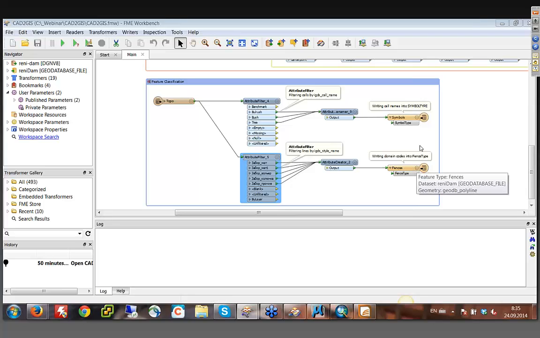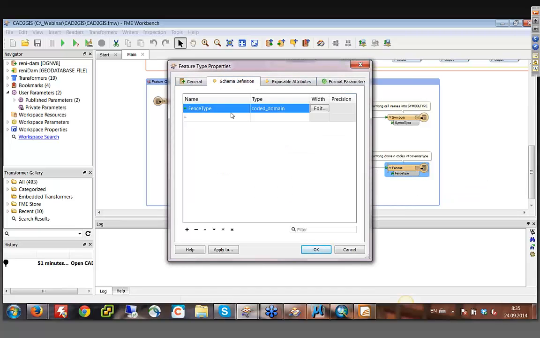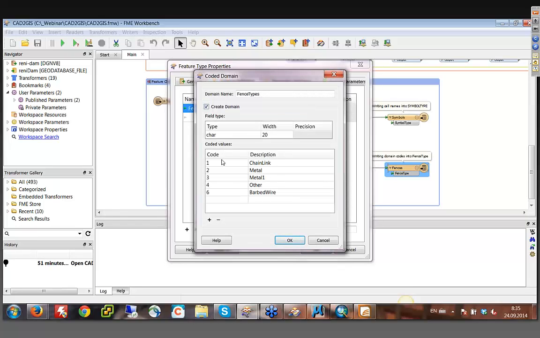So this is even more complex. We were talking about some additional rules that might be implemented in the destination format, and in this case, the fence type is actually a coded domain. While we transfer just the integer numbers and write integer numbers in the destination file geodatabase, we will see those fence types as nice words.